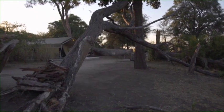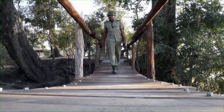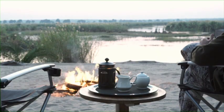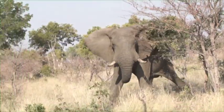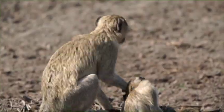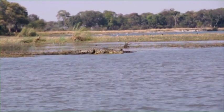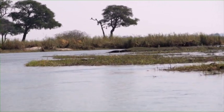This is a true tented safari camp. You stay in a tent, you hunt open free-range country, you hunt the waters on the boat, and in this part of northern Namibia, in the Caprivi Strip, there is wildlife to be seen even right here in camp. We can see lechwe out in front, buffalo crossing, elephants come by. You even have to zip up your tent because the monkeys can come in and steal your things. If at camp we sit there, you see the crocodiles come by and look at us. Every year, a number of people get caught in Okavango, women and children that wash their clothes there, just outside the park. It's very dangerous.